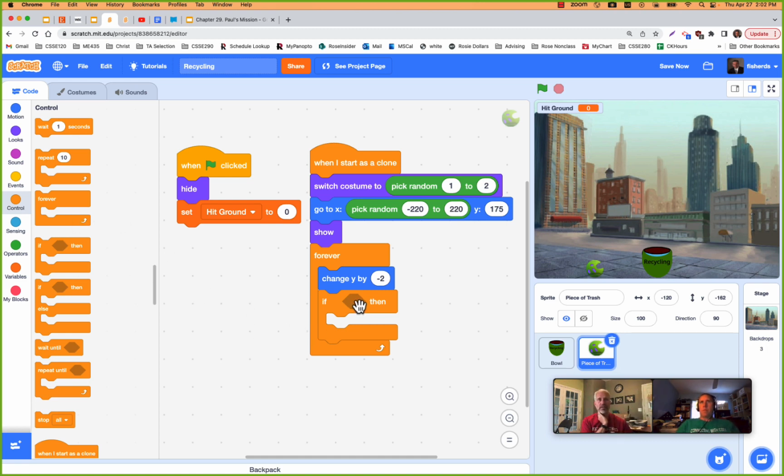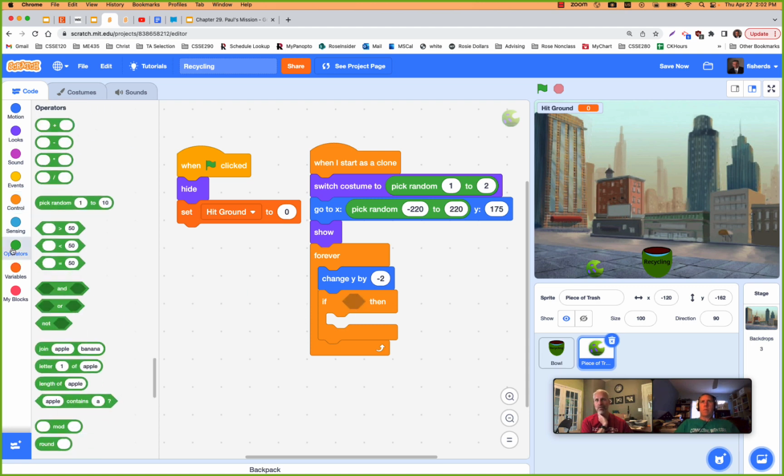And so to get a comparator to go into this if statement, that's in operators. I'm going to choose the middle one of these three that says less than. So if my Y value is less than, and what the heck, I'll use the number negative 162. It doesn't really matter, anywhere around that number. Maybe you want to let them not catch it when it gets below that level, right? So maybe it's negative 150 is what would make your game better. Doesn't matter. So somewhere in that range.